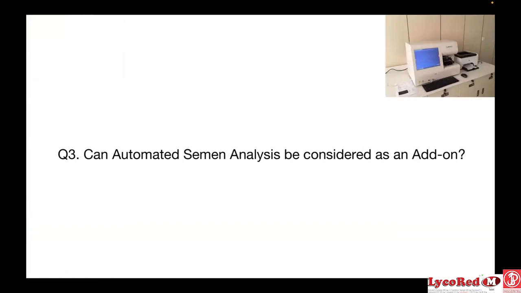There is barcode scanning and, as I have mentioned, lower cost and simple use, and we can get good morphology for ICSI or for IUI. It gives a good result, and any analysis we can provide to the patient. So it is very cost effective, and obviously it takes less time. So I prefer the automatic semen analyzer; it is very friendly to use in the andrology lab, which we can add on in our andrology lab.